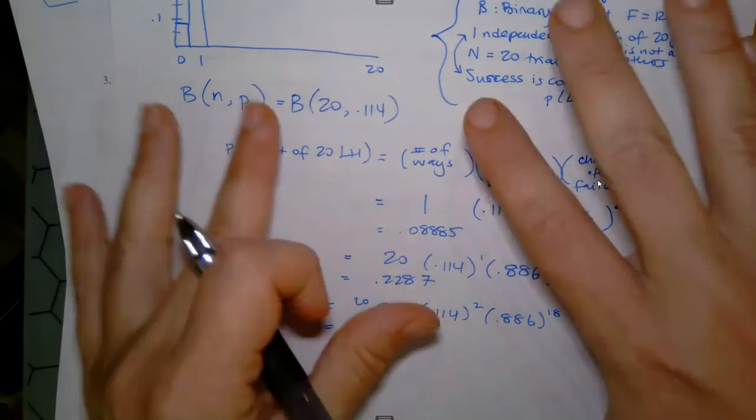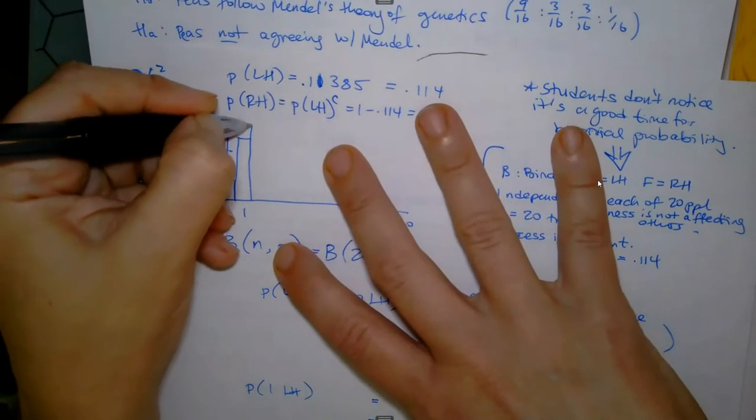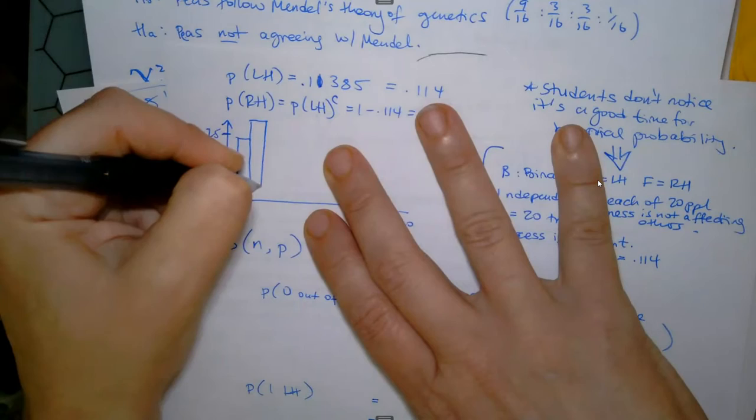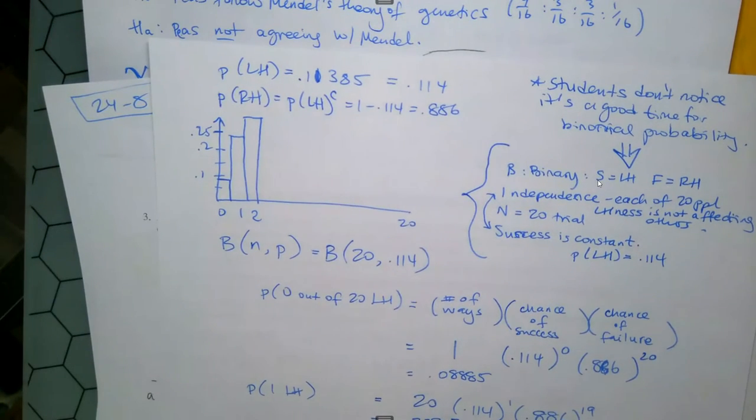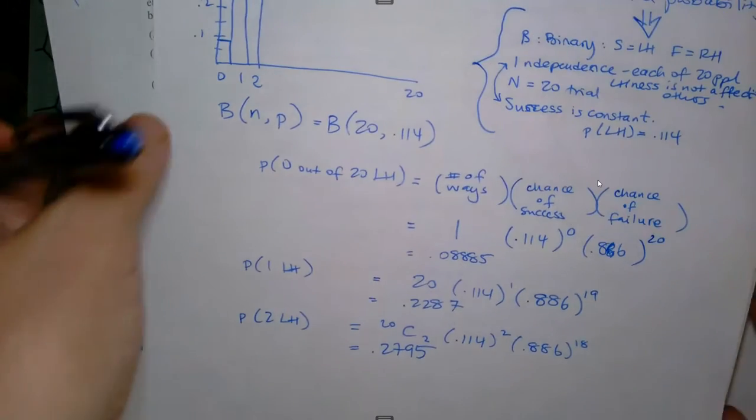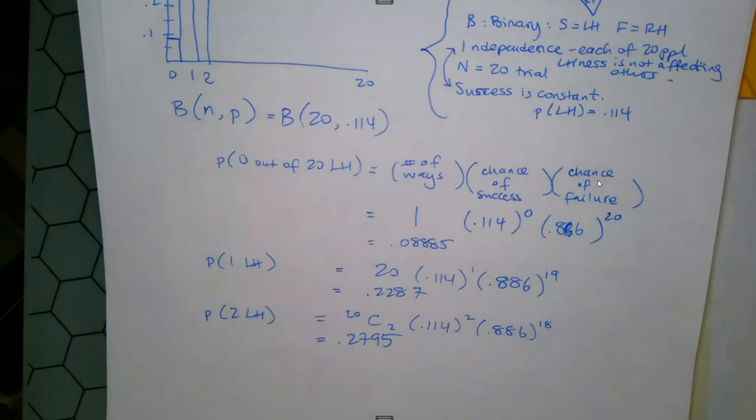So pretty high chance. Going back to my graph, I was worried about this. I wasn't sure how big it was. Okay, so this is a super skewed right distribution. And now I have the numbers I really need to get this done.